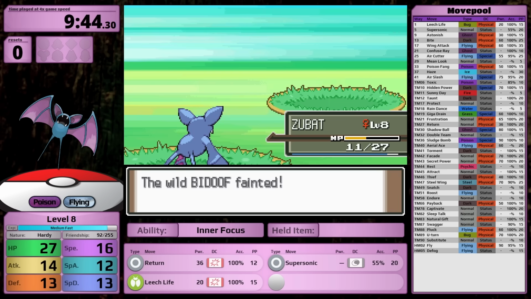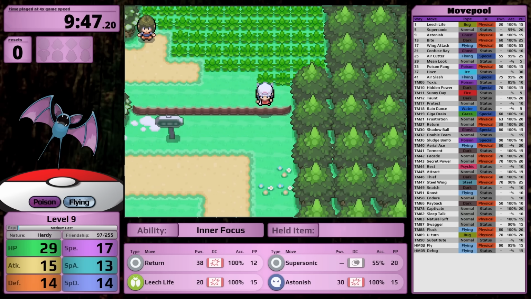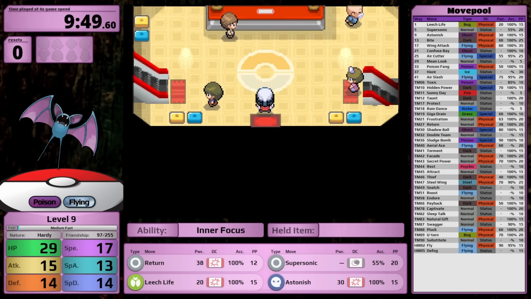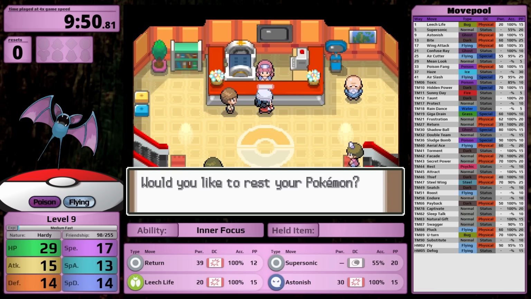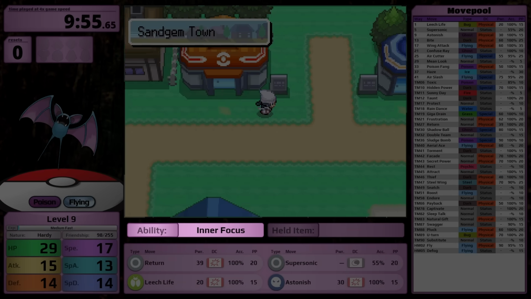And once Zubat reaches level 9, it learns Astonish, but this move is still weaker than Return, which is slowly getting more powerful as the game progresses. Zubat's ability is one that I always forget when I'm playing against it. I always say that I'm gonna flinch a Dragonite or a Zubat or something like that, and then people catch me in the comments, they're like, don't they have Inner Focus? They can't be flinched. Yeah, fair enough.